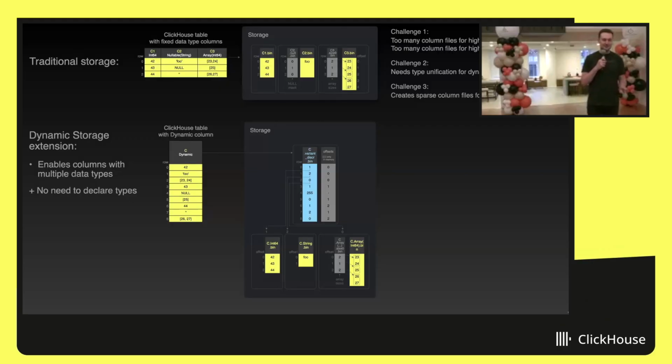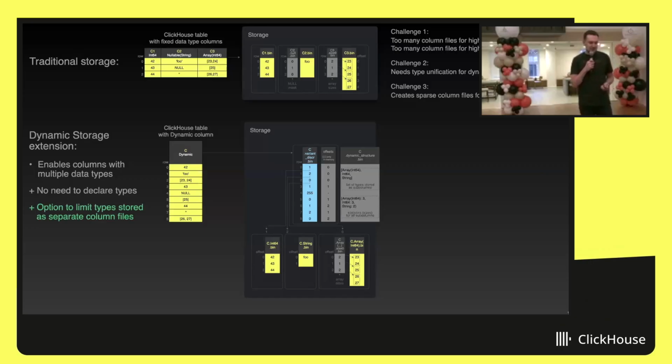So the column of type dynamic can store values of any data type. Let's take a look at how it is implemented. It contains yet another subcolumn named dynamic structure, and it will encode the list of actual data types. It will also encode statistics for all the subcolumns.